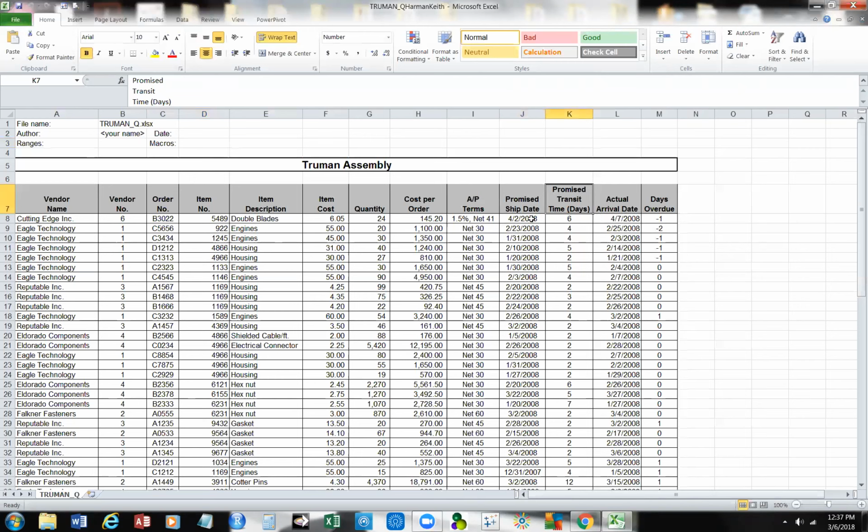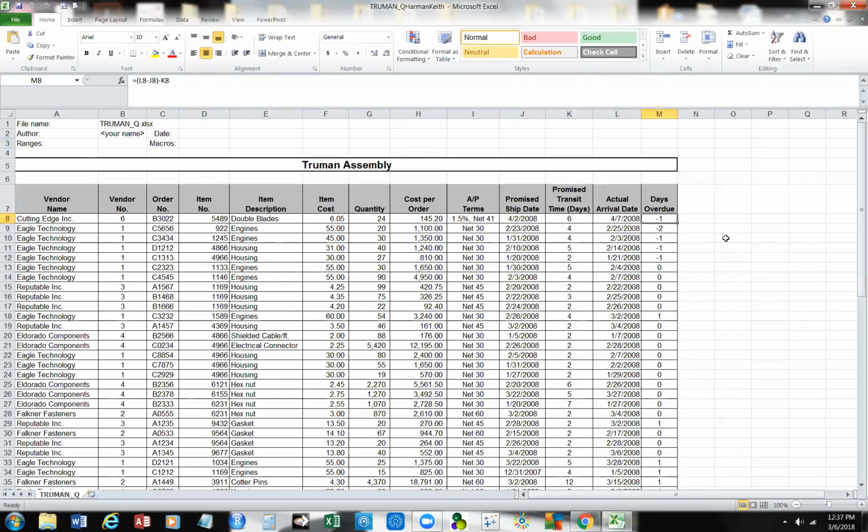And what they're saying here is, you promised that you would ship it by the 2nd, okay? And you've estimated it's going to take about 6 days to get to me. The actual arrival date was the 7th, okay?